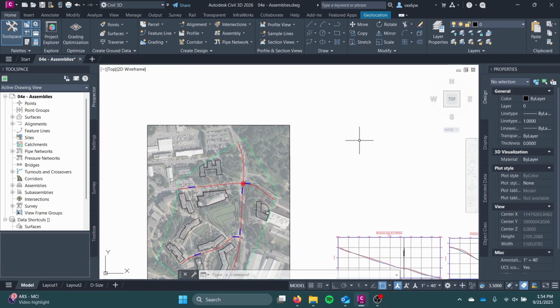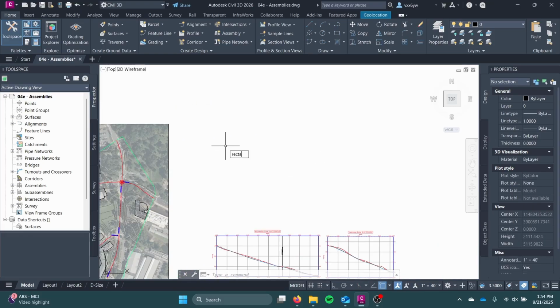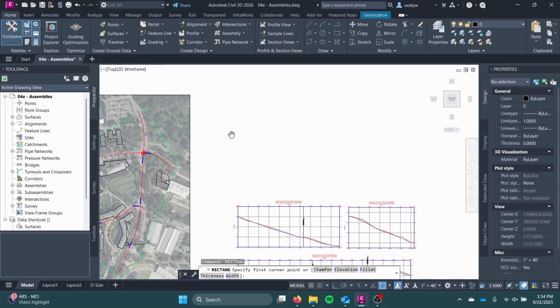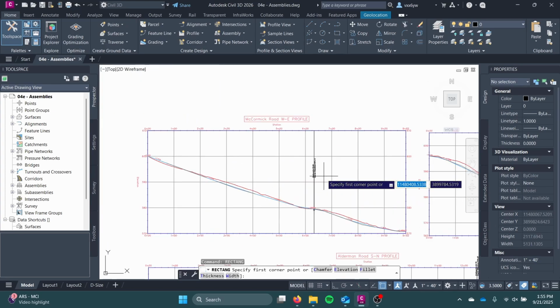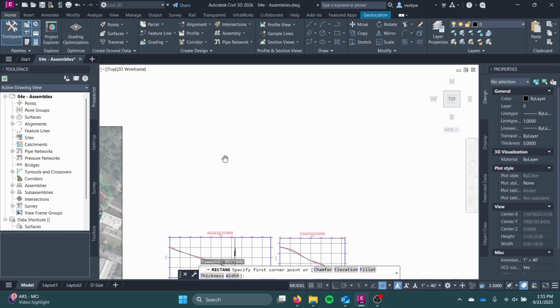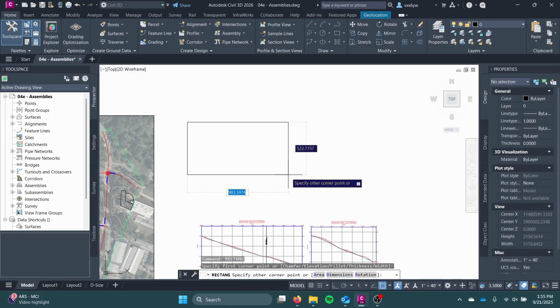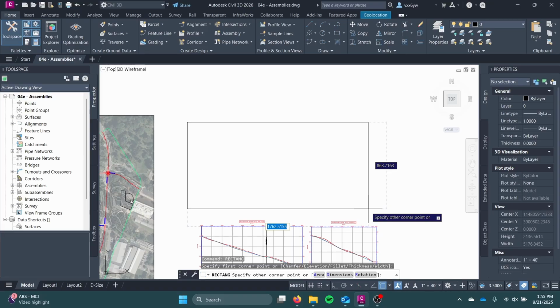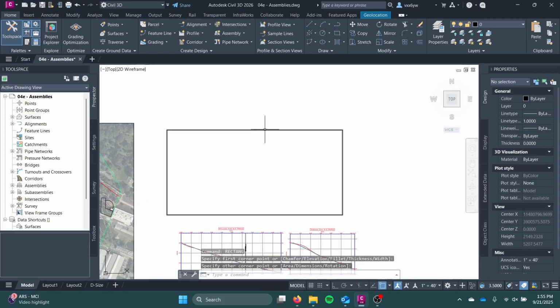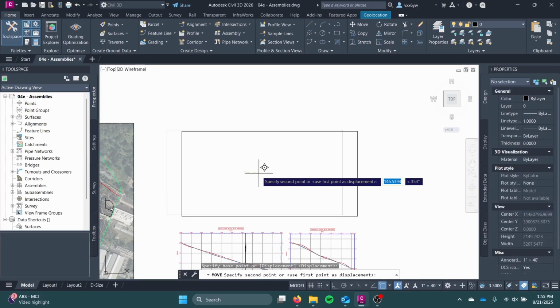So now we're going to make assemblies. I'm just going to start by making a rectangle, and this rectangle is going to house all of our assemblies. Civil 3D is kind of wacky on object sizing. You can see these profiles are a pretty decent size in relation to our site, but when we make these assemblies, they'll be super small in our drawing space. So I think it's easier to put them in a rectangle, so you know where they are. It's easy to find them instead of having to scout around. So here's my rectangle. If it's off-centered and it's itching at your OCD, sorry. Maybe I should keep it that way.